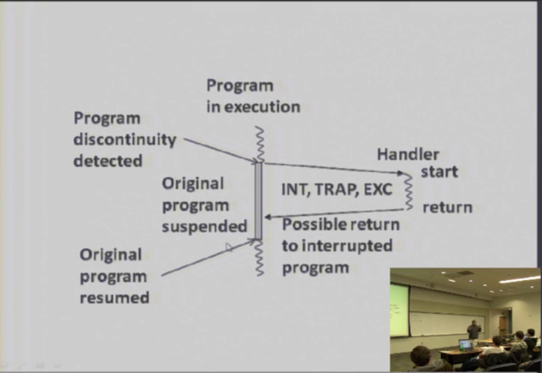There's a difference between a normal procedure call and these program discontinuities. Is that clear? Okay. So it can happen anytime. First of all, that is one major point: during the execution of the program, a discontinuity can happen anytime, and you don't always know where to go, because it depends on the type of discontinuity. That is going to determine where you're going to go, and that's the second thing.